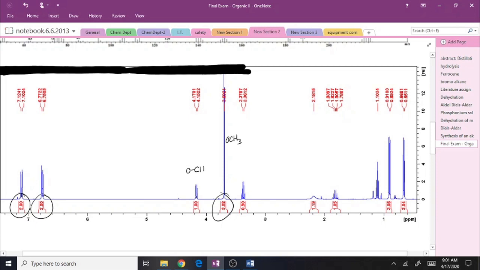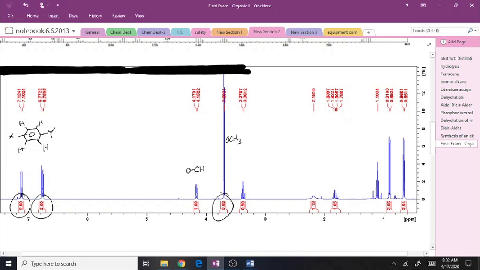Integration of 1, so it's an OCH1. You should be able to recognize the aromatics, CH2 doublet, meaning that since we have 2 doublets, this is almost certainly going to be a para-substituted compound. If it was something other than that, we would not have 2 doublets. So we've got other things attached to the other sides of that aromatic ring.